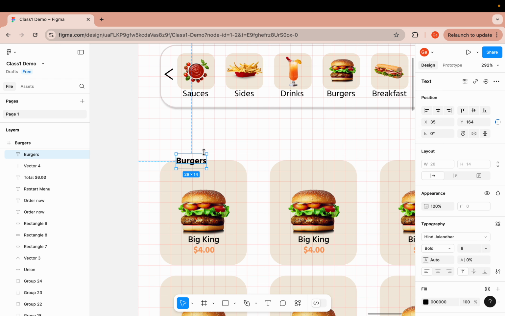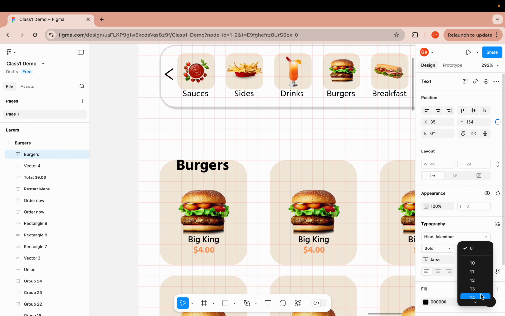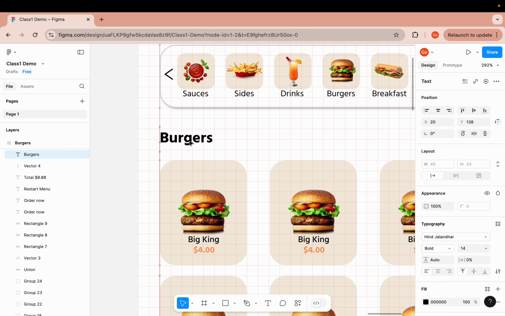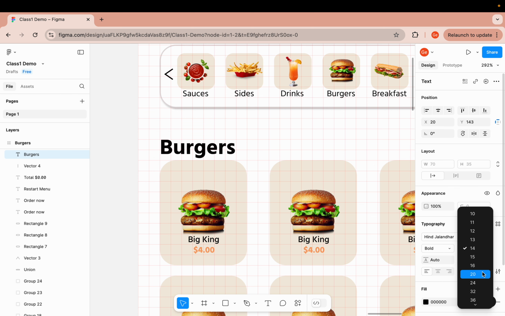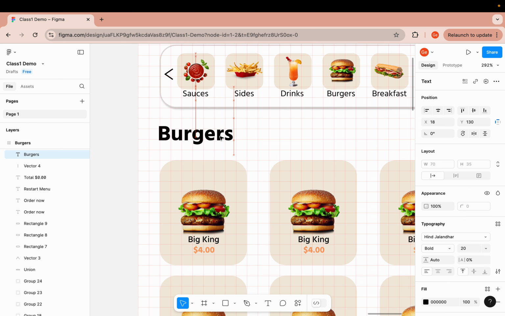Yeah, and you're going to increase the size because this is the title, and making sure it's still aligned with other elements like this. Yeah, I want it to be bigger.